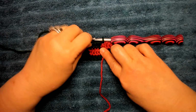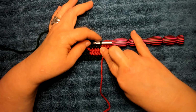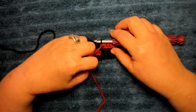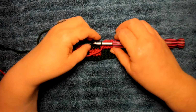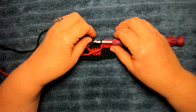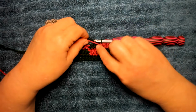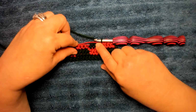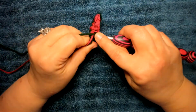We're going to grab the working yarn of A and we're going to pull it across horizontally so it makes that stitch nice and tight to the hook. All right, so we're going to work this row a little bit faster since we've done it a couple times now. And so we're ready to start using our green. So we're going to bring the working yarn of color B along the top of our project horizontally so we can work over it. And we're going to make those four stitches with color A.